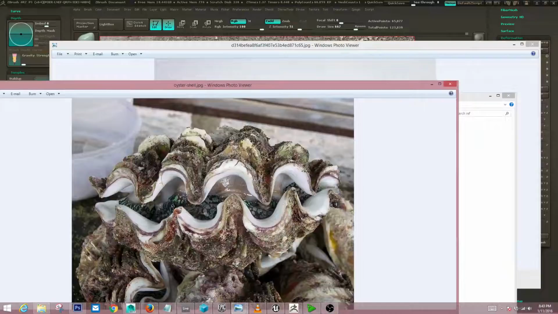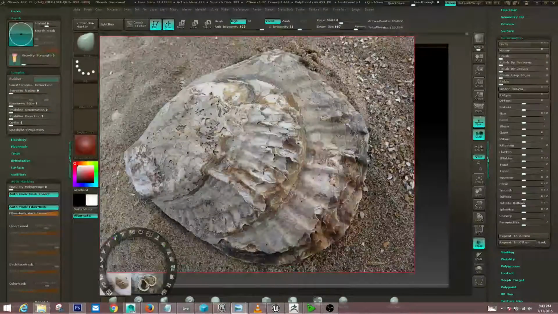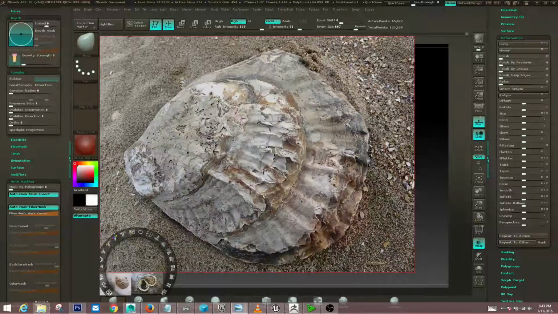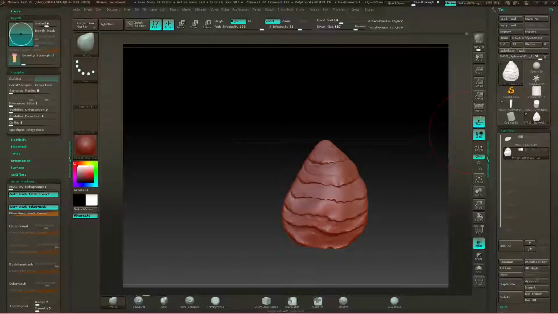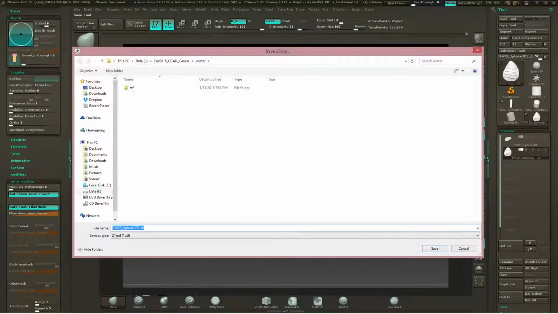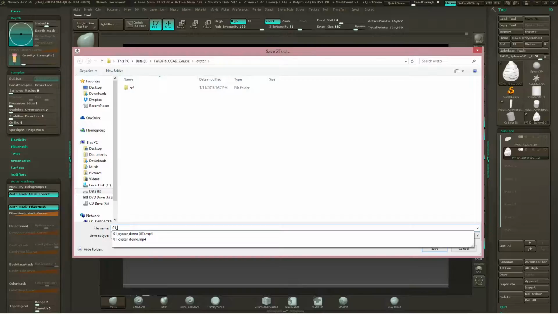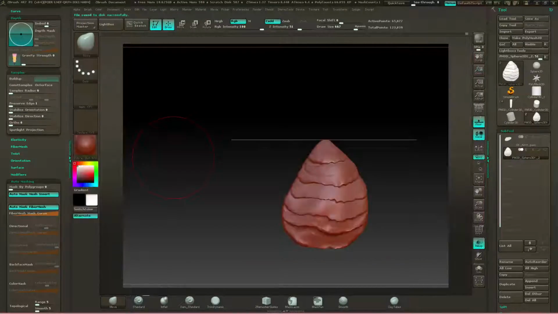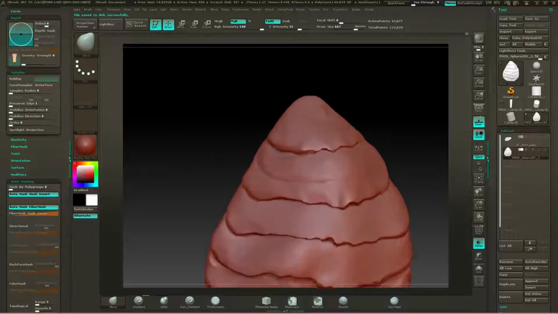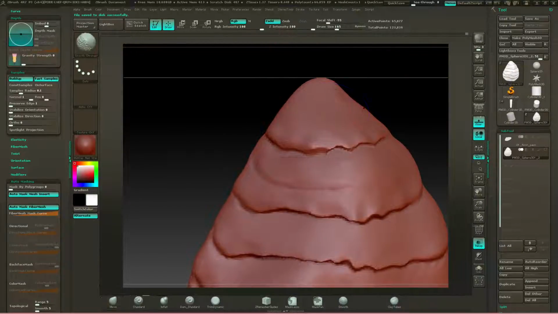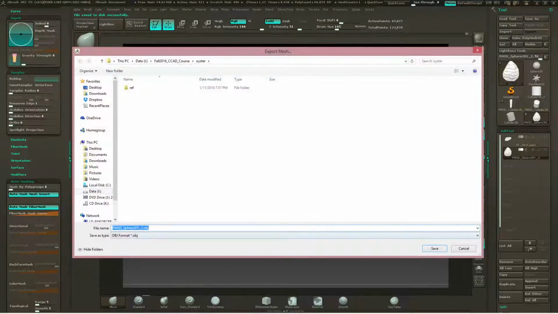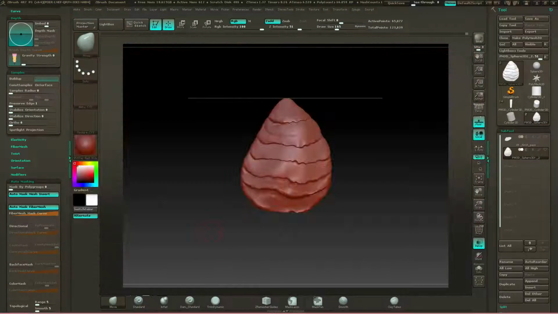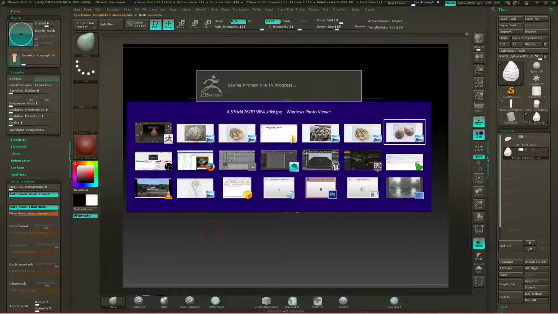So to do that, we're going to jump over to Maya. So let's hide this. Go ahead and save this as our first go. Let's export this as an OBJ. We're going to say Oyster from ZBrush. And then we're going to flip over to Maya.